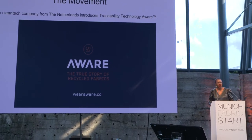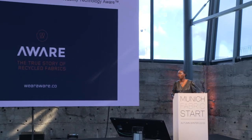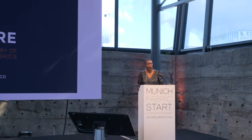Whenever I talk about this type of technology, people always say to me, but why do I need this? I can just tell people what's in my fabric, where it was manufactured. But I do believe, especially in the fashion industry, if that was so, people would do that. But unfortunately, the industry can be quite secretive about what they do, or they're just completely unaware of the conditions in their factory, or of what's in their materials, or of what to do at the end of life of their product. So I personally am a massive fan of this type of technology.